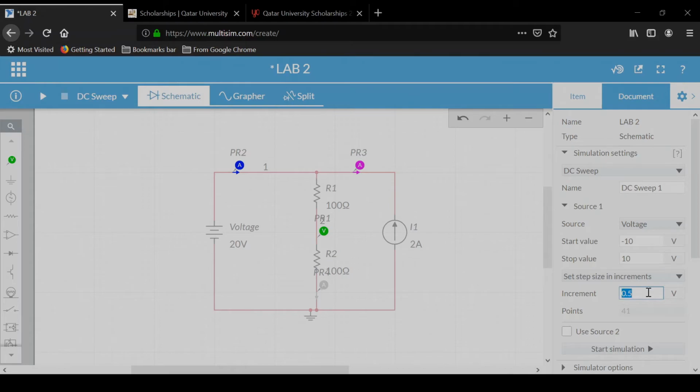And we said we want the increment to be 1 volt. If I make the increment value 2, then the measurement will be taken for every 2 volts: -10, -8, -6, etc. Let's run the simulation and see what happens.